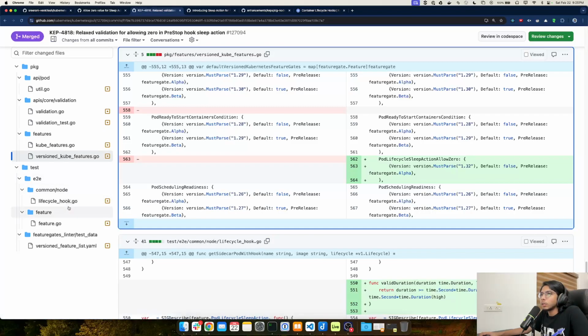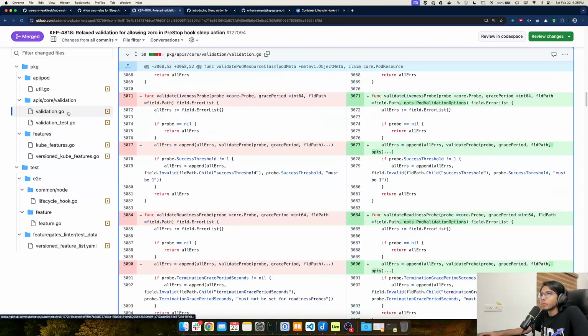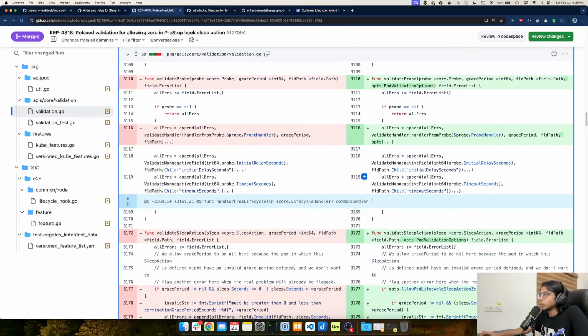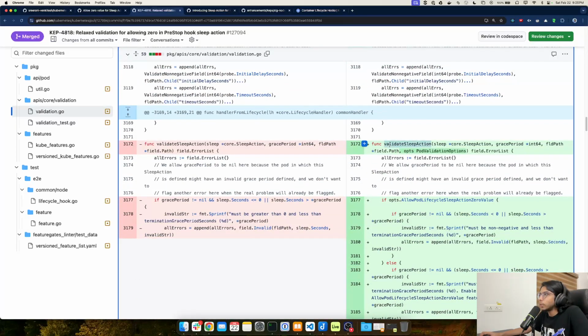After that, what I did was, essentially the sleep action was already there, and the sleep action already had a validation function. So this validate sleep action function would be called whenever you apply a pod spec which has all the relevant details for the containers that are created.